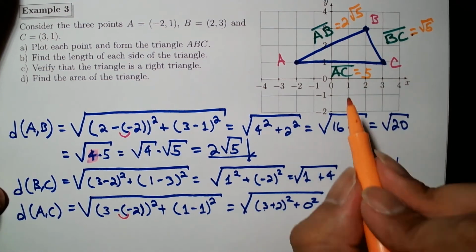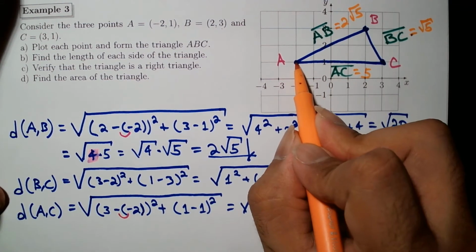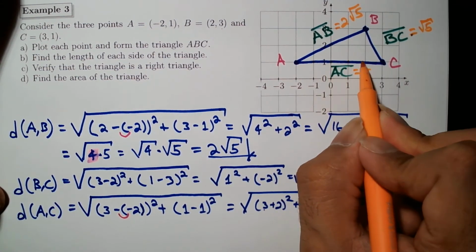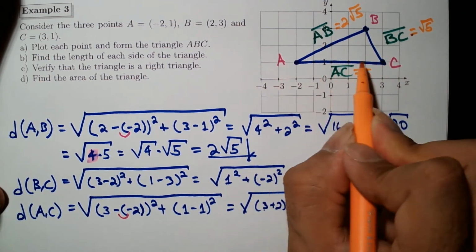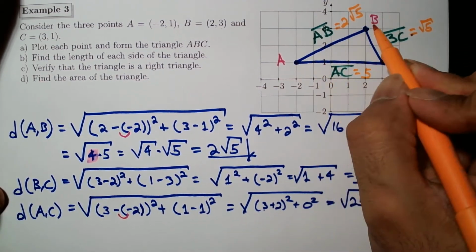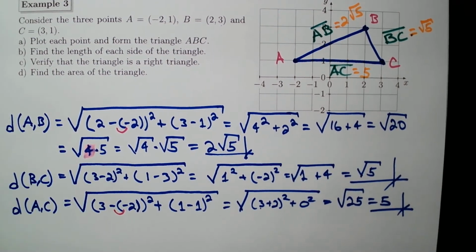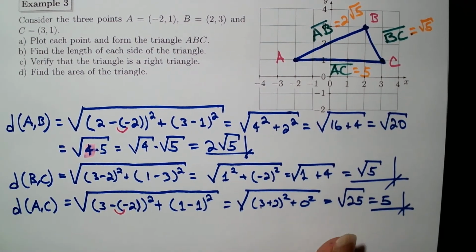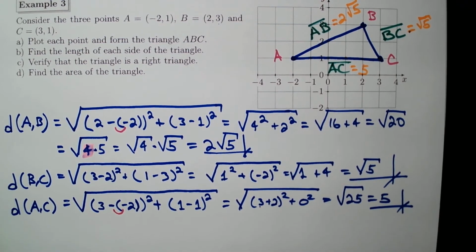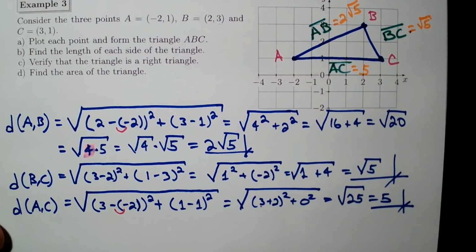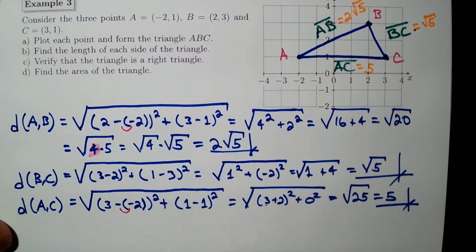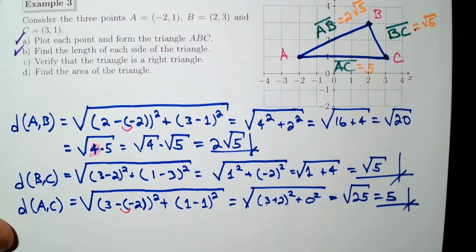And actually, you can see it in the grid. How many units? 1, 2, 3, 4, 5. This one is easy to see, but not the other ones, because these are weird numbers. So at least you can sort of see that everything we're doing is consistent. Okay, so let's put check marks to part A, part B.